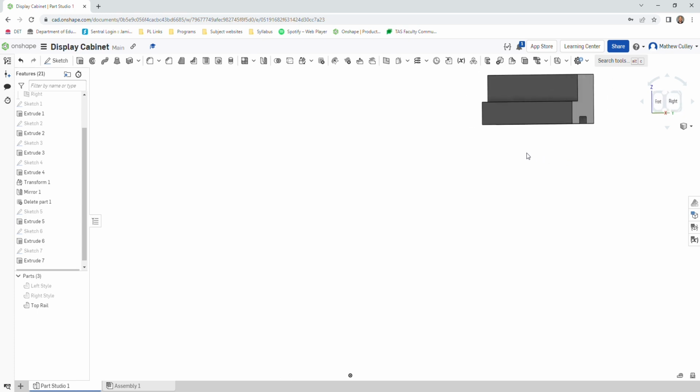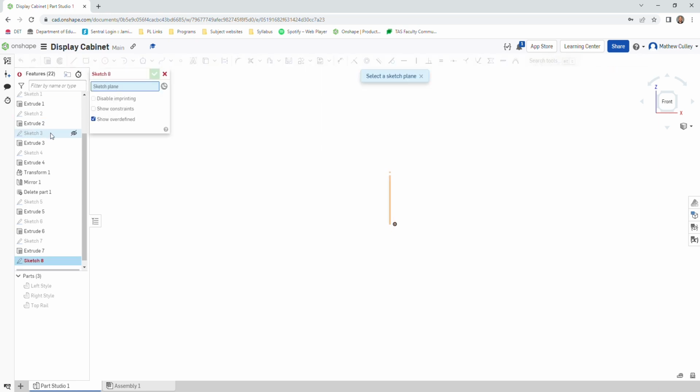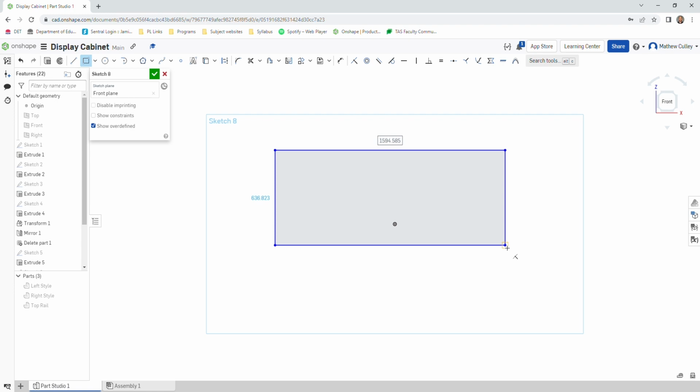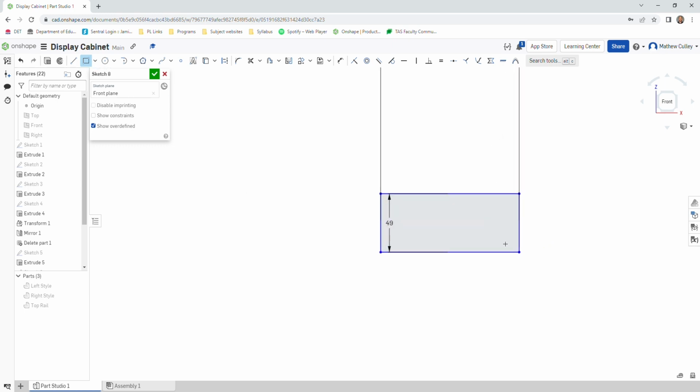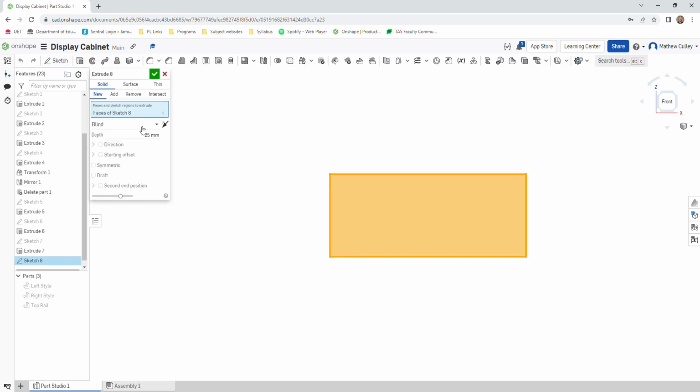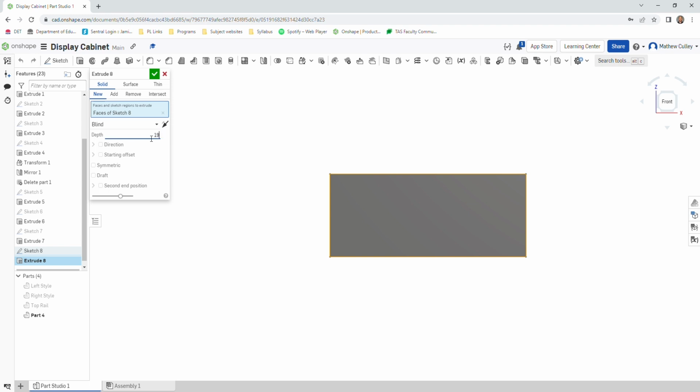Okay, it's a similar process for the bottom rail, just our bottom rail is a little bit wider, as you know. So I'm just going to hide my top rail, double click to my front, new sketch, scroll up, select my front, G for rectangle, left click and drag. That one is 120 by 49. Zoom in, come up, click on extrude, and we extrude that 19 millimeters again.